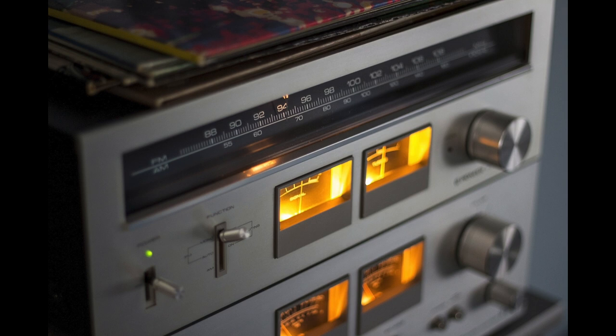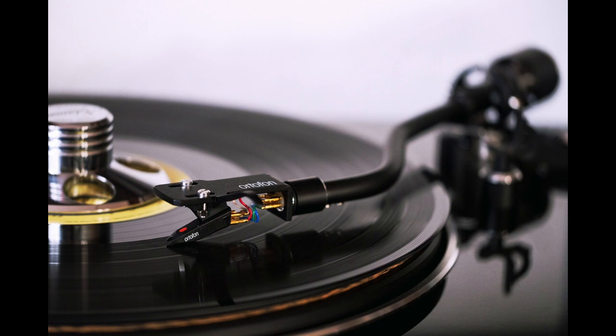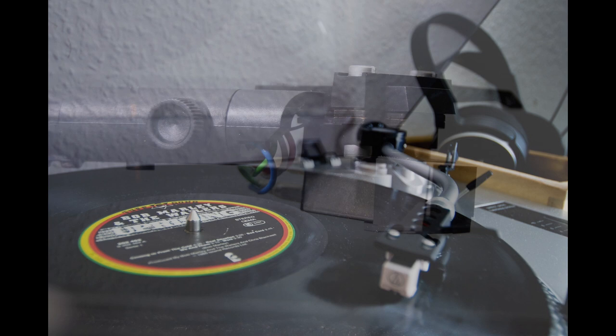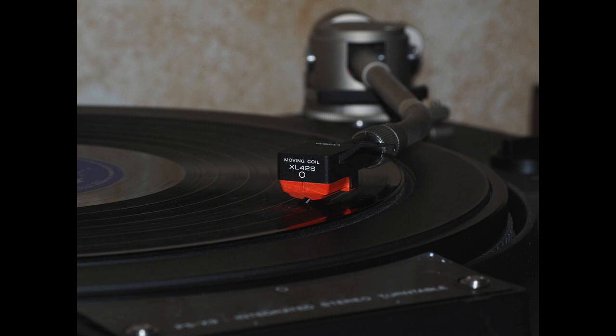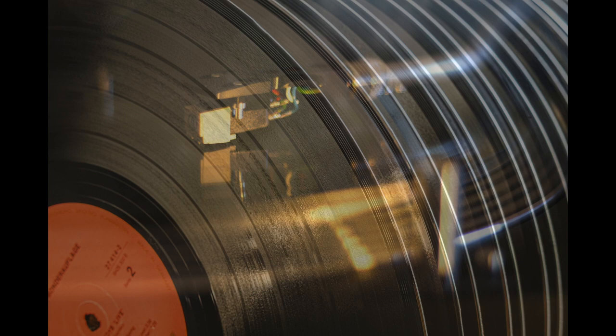I'm going to list a vinyl-based hi-fi system — so that means a turntable, an amplifier and a pair of speakers, trying to keep it fairly simple. Total price? I'm aiming at around £800 in total-ish. There is cabling, although if you can find good deals for the main components then maybe you can squeeze the cabling into that £800 budget. There are a few other extras too, like stands for your speakers, maybe postage if you buy online. But I'm focusing really on the essentials here, just to get you up and running. That £800 figure is the core budget for the three main components, give or take a pound or three.